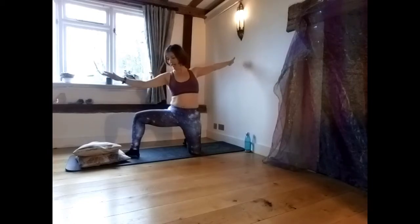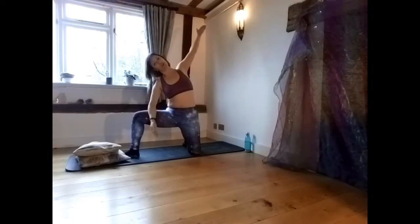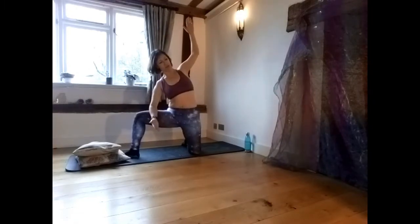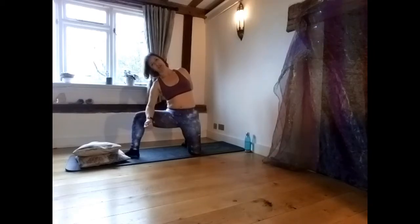Breathe in. And on an exhale, rest your forearm on the thigh as you bring that top arm up as high as you can. Now try not to roll forward. It's better not to come too far forward, but still have that shoulder pinned back, so your chest is really turning and opening upwards. If it's more comfortable, feel free to tuck that hand behind the back so you can focus on pressing that shoulder back. It's often more comfortable than cramping up the neck.